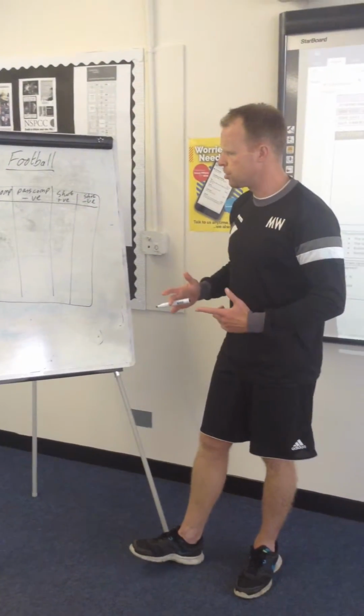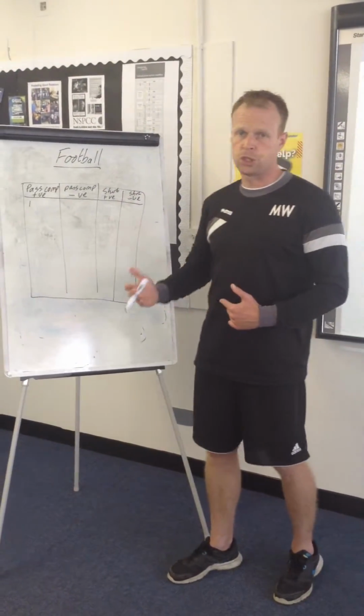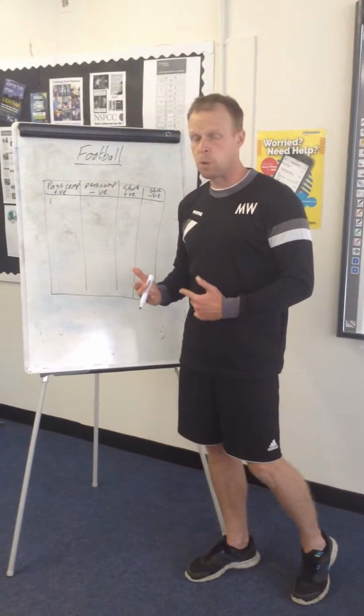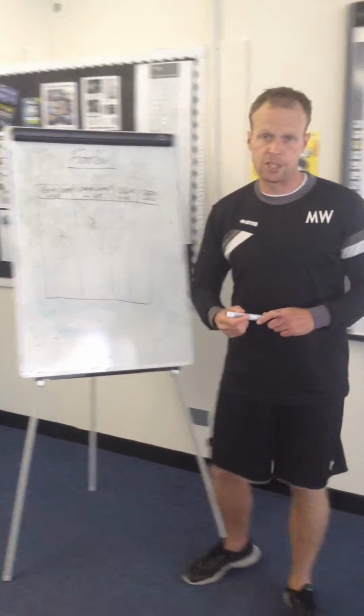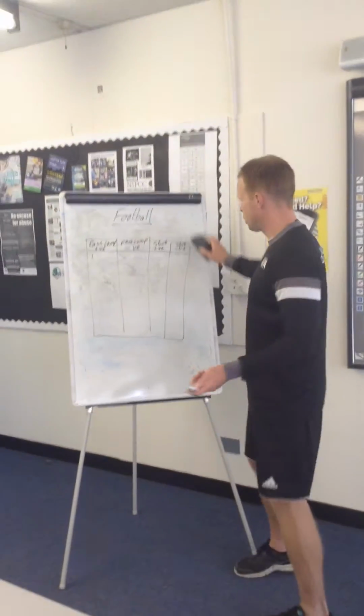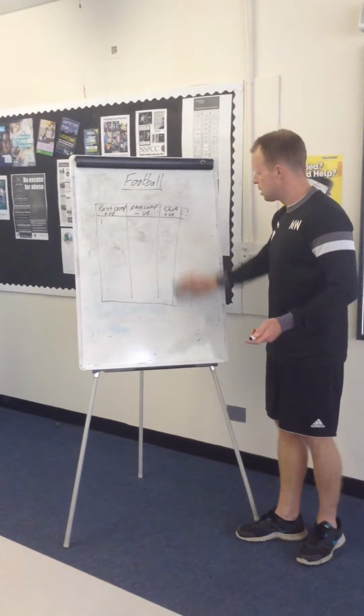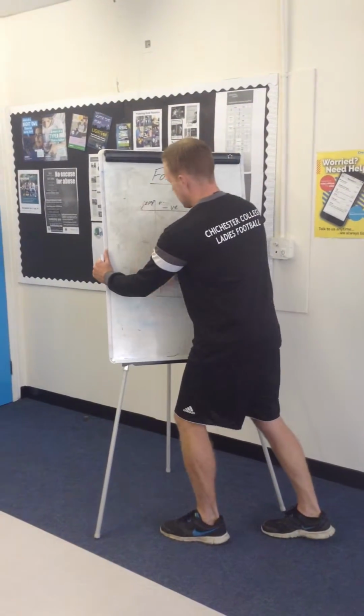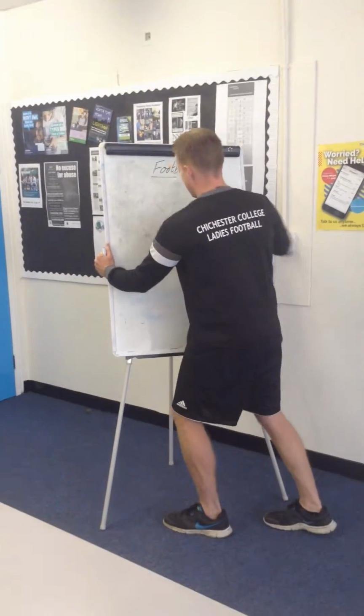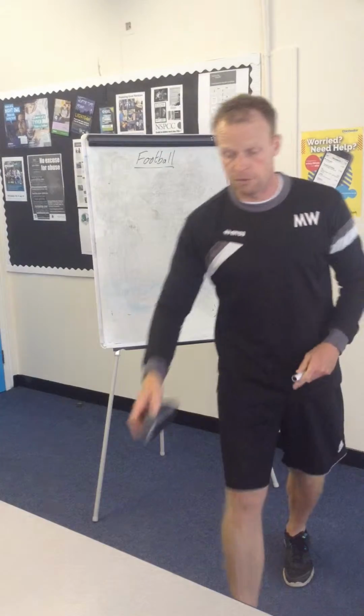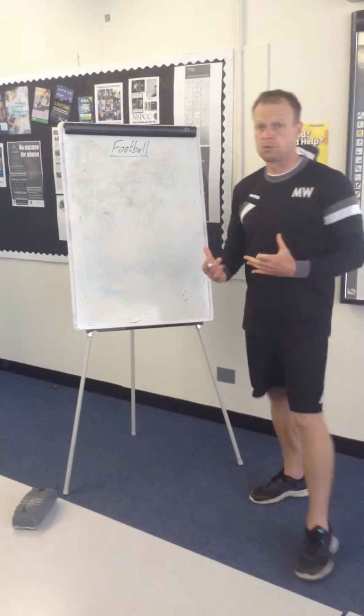The other thing you need to do as well is when you finish watching the team play, you need to produce some qualitative data. Now what qualitative data is, is written work basically. So this is your quantitative, which is numerical. Your qualitative is your written. As a team, you will then go on to analyse. For example, I've looked at passing and shooting. I'd write some comments on it.